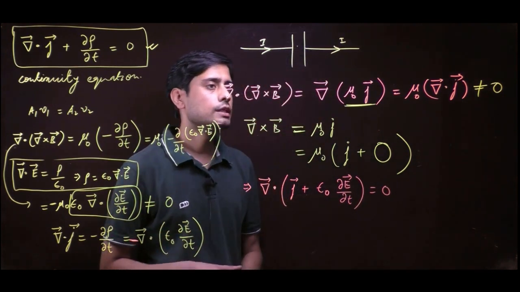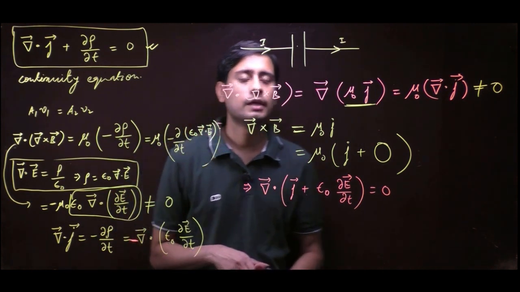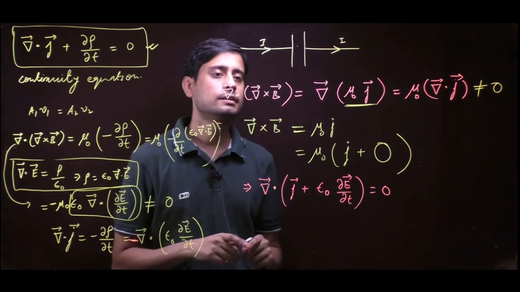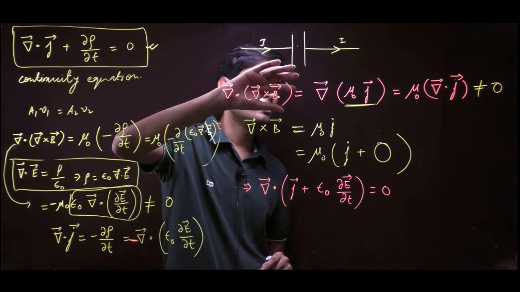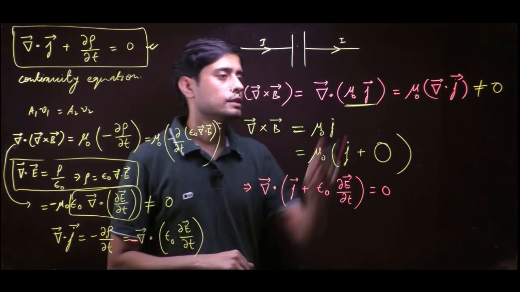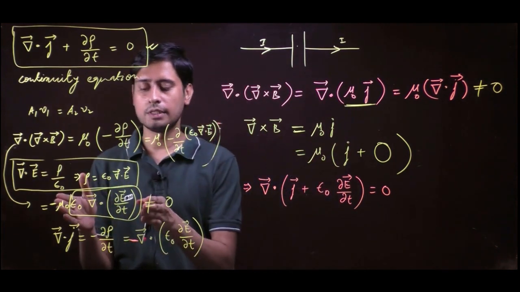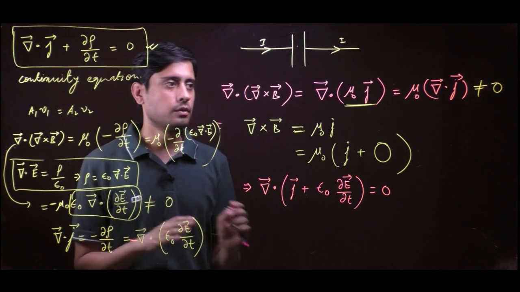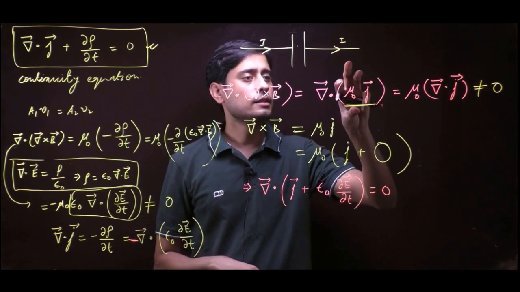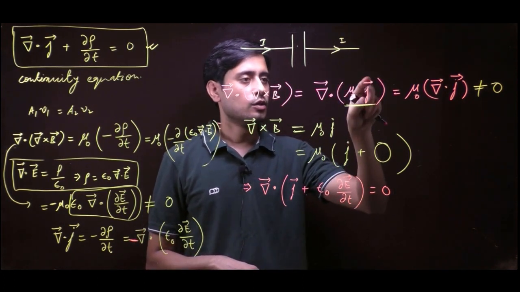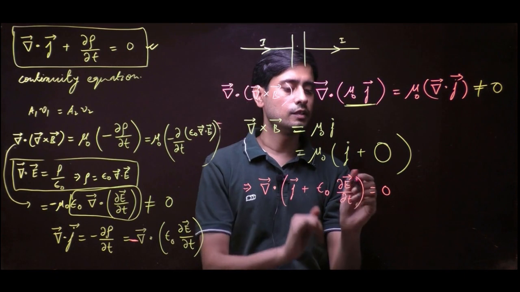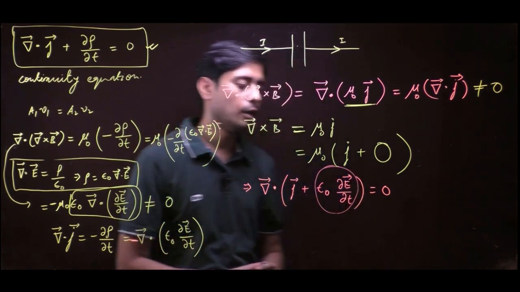So now you see that Ampere's circuital law says del cross B is equal to mu naught J, and if we take the divergence, then this term must be equal to 0. So this term must be 0, but you see that the divergence of this term is not 0. This is coming out to be this. So if we want a 0 on both sides, then instead of writing this term J, you have to replace this J by this complete term. So this is the missing term in Ampere's circuital law.